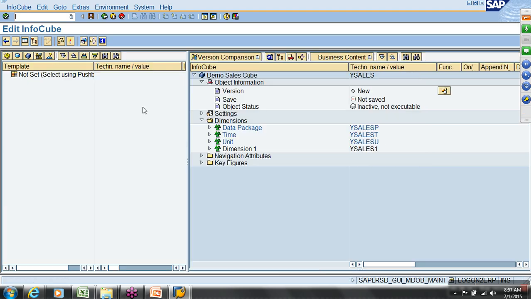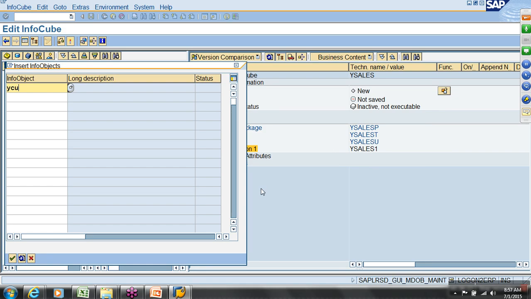Okay, in the cube we basically specify all the characteristics. You'll have something like dimension, we'll see that later. All the info objects I specify. Y customer, Y product, sales, sorry.